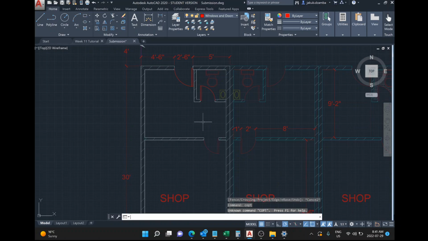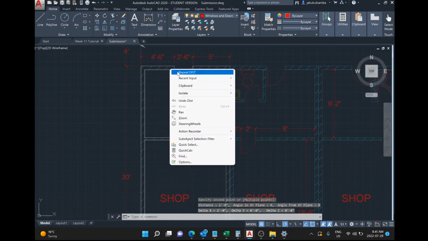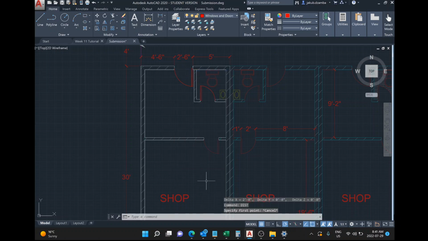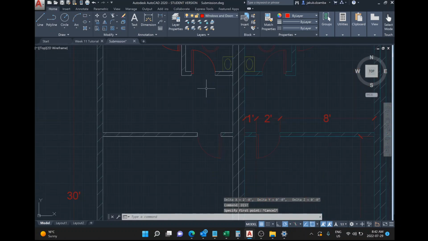Let's see if we can just copy. I wonder if it's the same size, actually. I don't think it is. Let me check the distance from here to here is 2 feet. No, there's no way. That one's 2'6". Okay, you know what? This one might be the same size. Before we spend the time to copy, I'm just going to check. And I missed. 2 feet, nice.